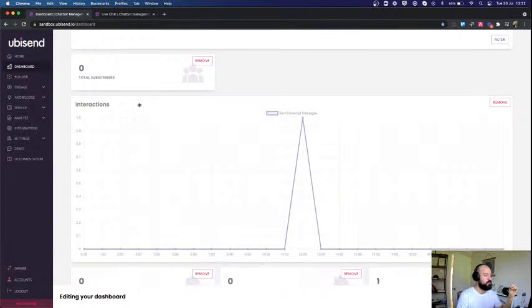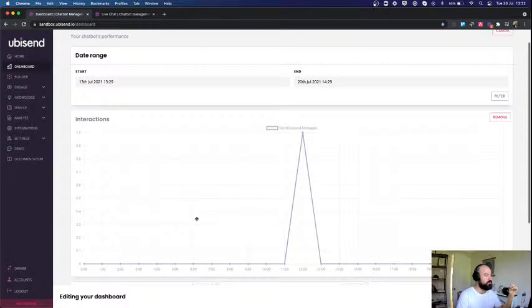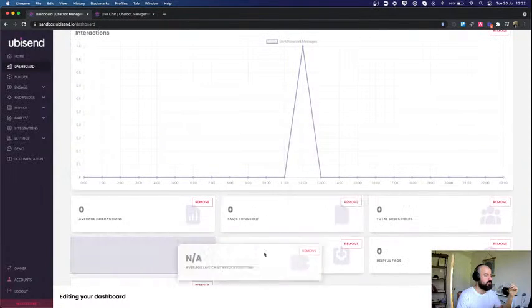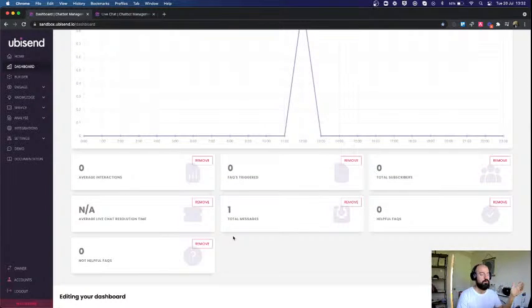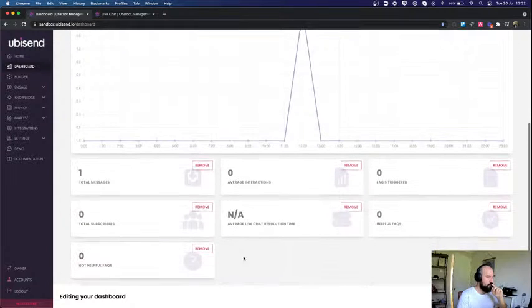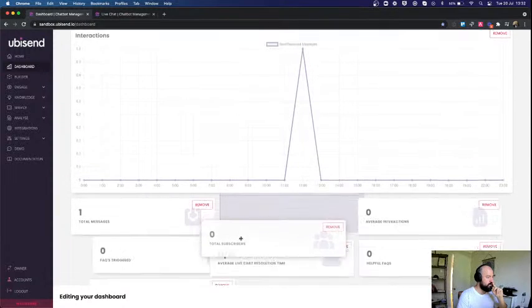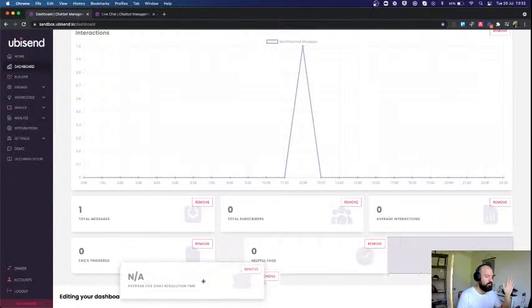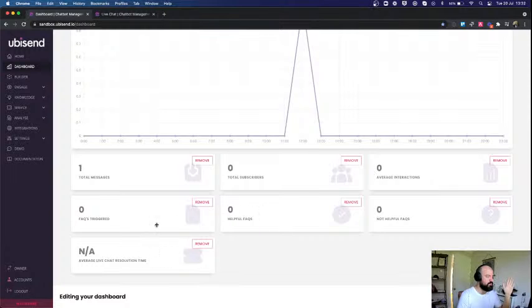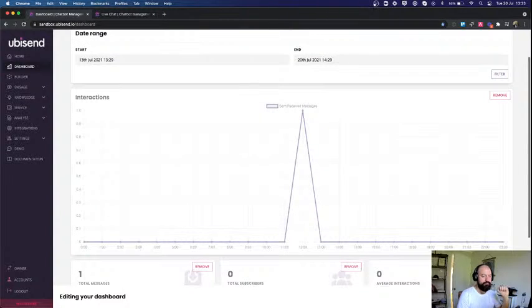I'm going to move those around down here. So as you can see, I can create my own dashboard. I can mess around with these to make sure that they're organized in the way that I want them to be organized. Very important to us as well that you are completely comfortable in the way that your dashboard is presented. Make it super actionable for yourself, for your business, for your boss, whoever needs to have a look at it. Okay, so I think I'm going to move this to total messages here, total subscribers here, average interactions, that's good, FAQs triggered, that's good, and then I'm going to move that down here because that's live chat and all of this is basically chatbot related. Okay, cool. So I can save that.